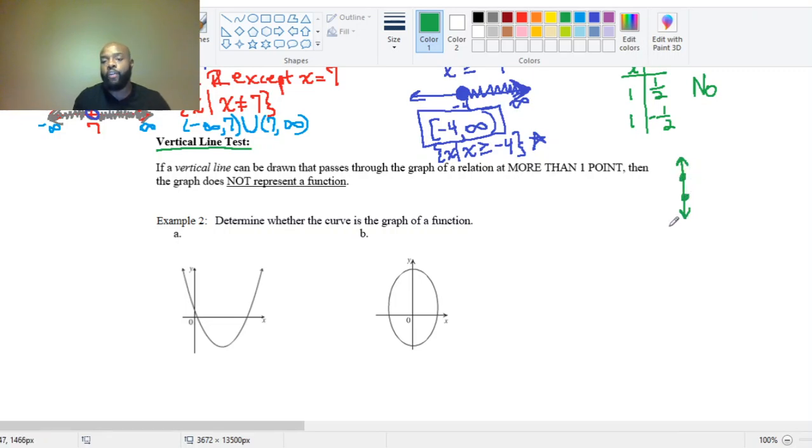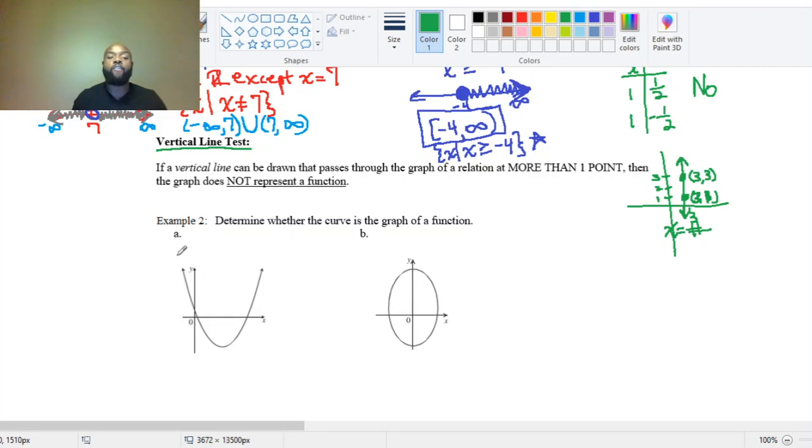That means, your vertical line is always x equals some number, right? And so let's say that this is in my xy plane, x equals, this number right here was 3. And this is 1, 2, 3. Then this ordered pair would be 3, 1, x value first, y value second. And this would be 3, 3. Then if you have a vertical line and it passes at more than 1 point, then the first coordinates repeat themselves, so it cannot be a function.